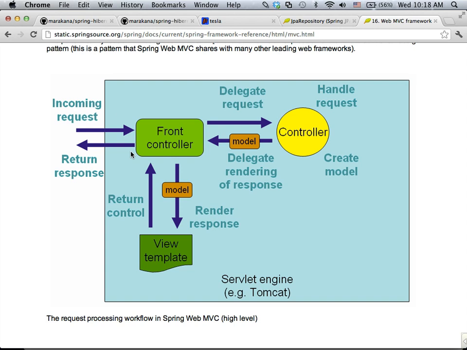So let's say if we did not have the front controller, I guess in that case we would have to either use the annotation or web.xml to specify each controller. We would need something similar to what we did for servlets. Remember how we did it for each servlet? Yes. Right? So we would need to do something like that if we didn't have the front controller. And we still need to do something like that because the front controller needs to know which individual controllers are handling which things.